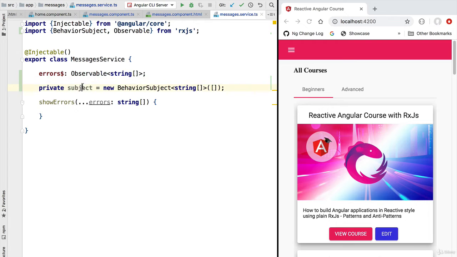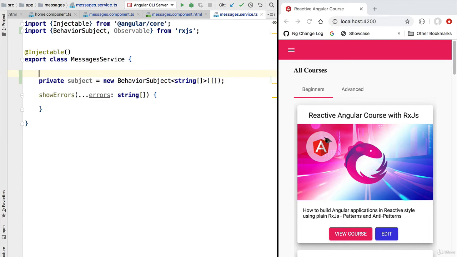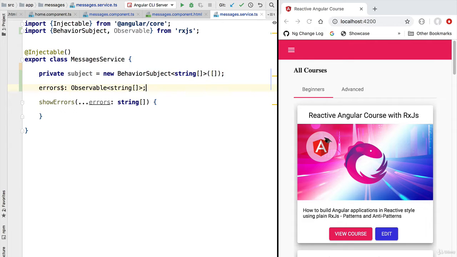Just like before, we're going to be using the subject in order to create our errors observable. The subject has the ability of emitting new values, new lists of errors, but the errors observable, on the other hand, does not provide that same ability. So we cannot use the public errors observable in order to emit new errors. If we want to emit new errors, we need to call the showErrors API.